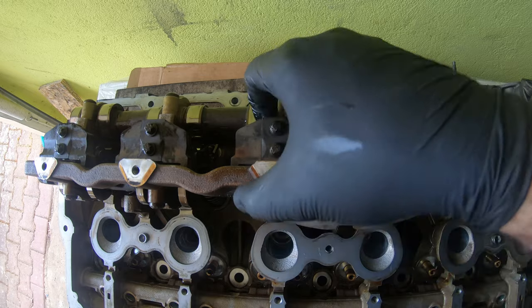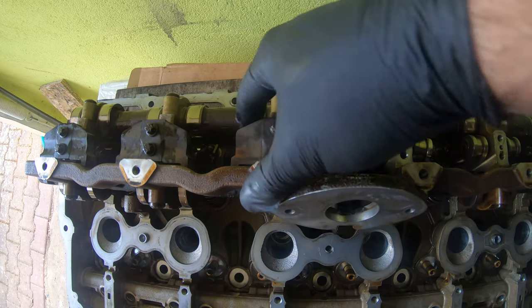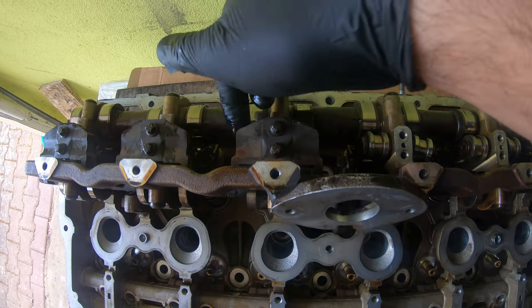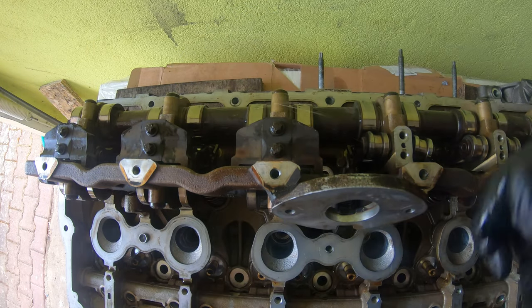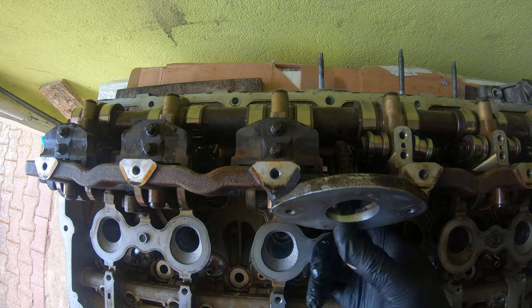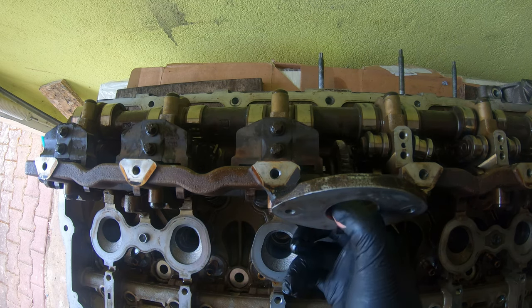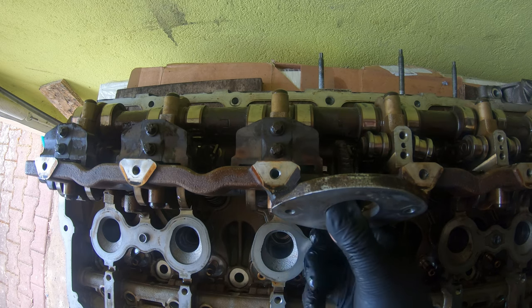And there you go. And then what you can do is just double check to make sure that these are riding on the eccentric shaft, and you can even lift the eccentric shaft and make sure everything moves correctly.